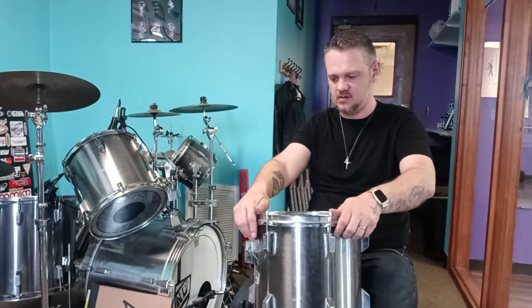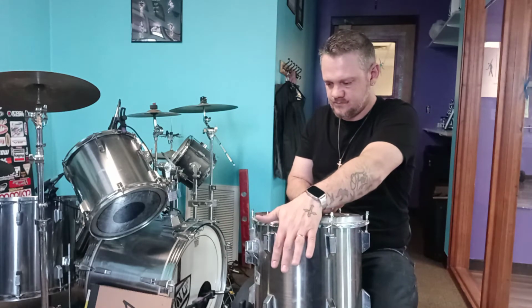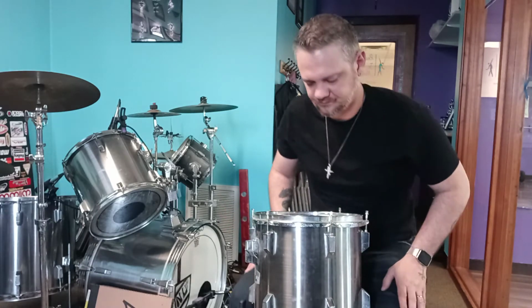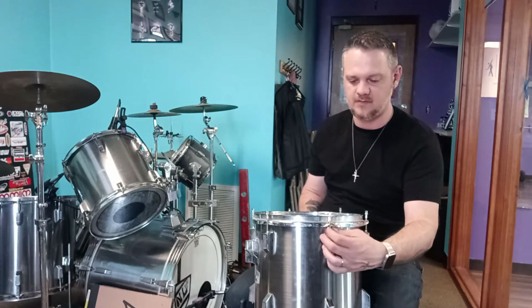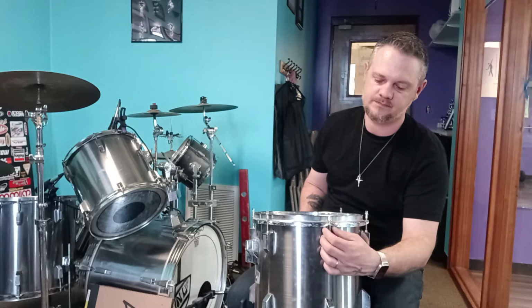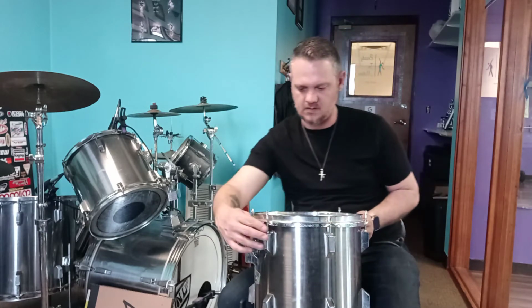Now what I like to do is put some pressure on that rim, to start to break down the glue on that new head. Go all the way around. And then, like before with the snare, I'm going to start on one side and the one directly across and go down finger tight. All the way around, so that it is touching the top of the rim, just so you can't turn it with your fingers anymore. And we're going to go all the way around.